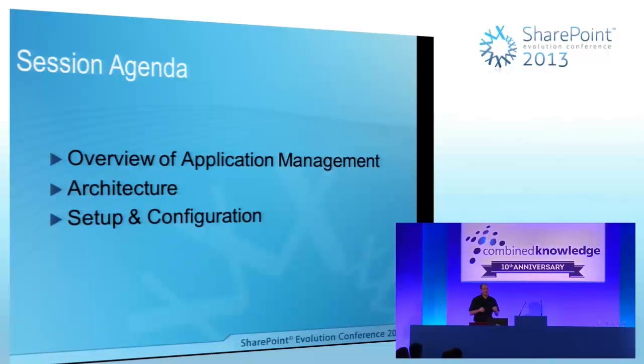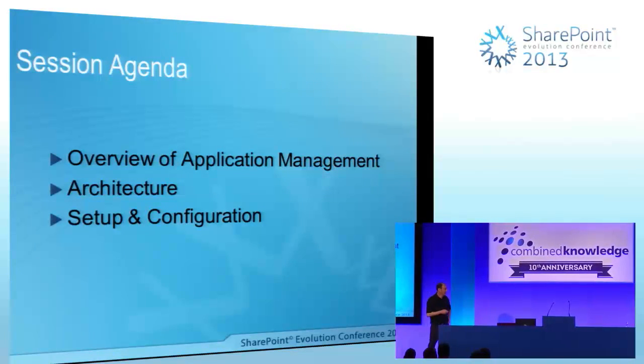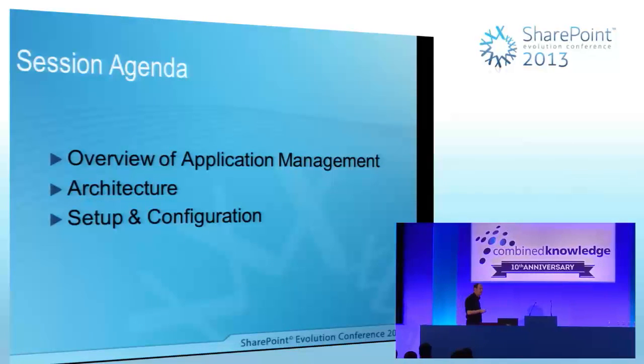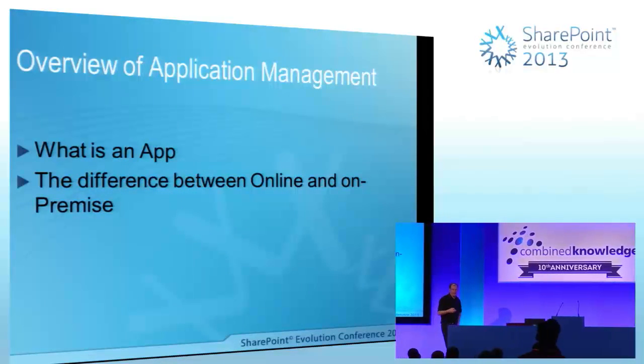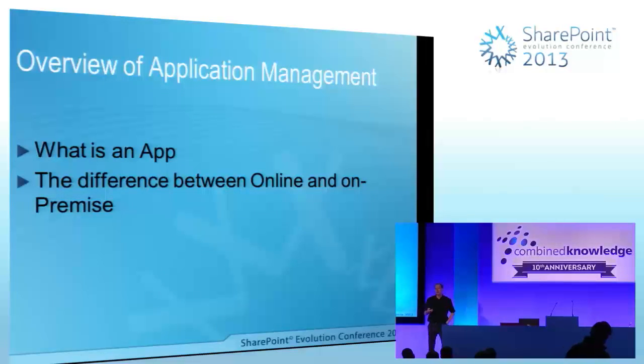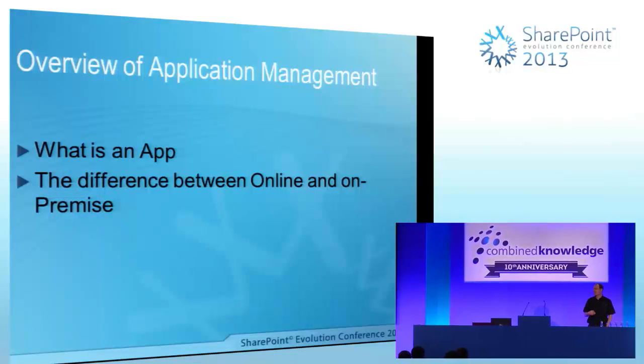So the agenda: I'm a bit tight on time today, so I'm not going to dwell too much on the blurb. We're going to do a quick overview of the application management service, a quick look at the architecture, and then I'm going to take you through a full setup and configuration of it, start to finish, and deploy an app on it, just so you see the whole nine yards of what's involved. And there is quite a bit from an IT pro's perspective that you're going to have to think about, and you're going to potentially have to involve your other infrastructure guys to set this up correctly. Of course, the term correctly is the word we're looking for here, right?